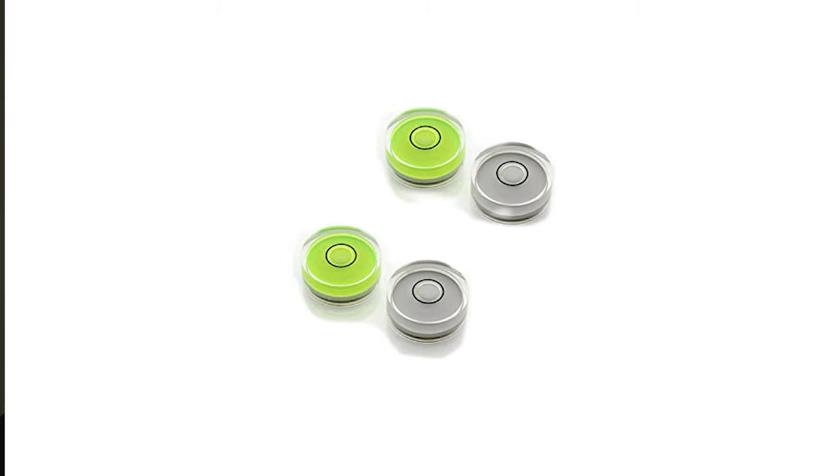The bubble level falls off extremely easily. In fact, this is probably the most disappointing part of the tripod — which is good to say, because if that's the worst part, everything gets better from there. There's a little bubble level that sits in a hole at the top of the tripod and it's not secure. I don't know if it's a manufacturing problem specific to my unit, but I lost it probably in the first week. I never use a bubble level — I just use my in-camera spirit level — but some people do, and that might be a major drawback for them.